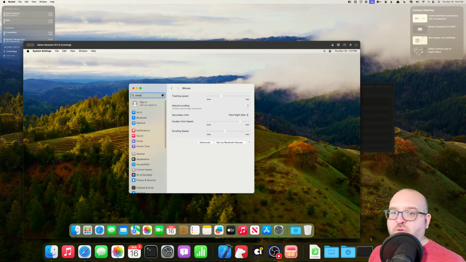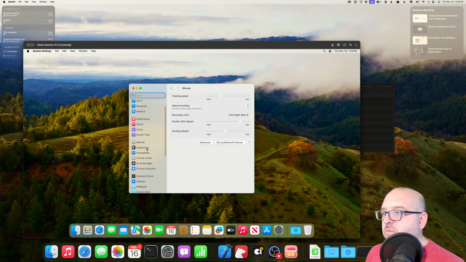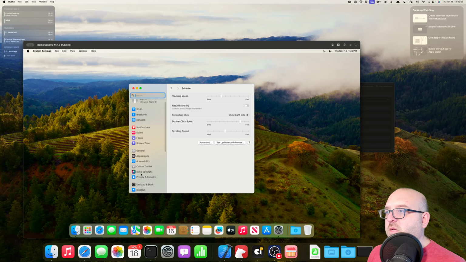Please let me know if the screen is the right size. I don't know why this search sucks. Where's sharing? I just did this recently.